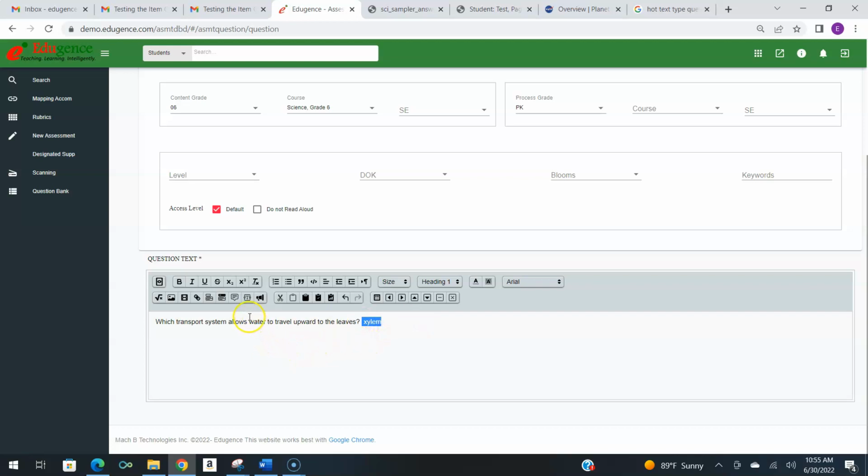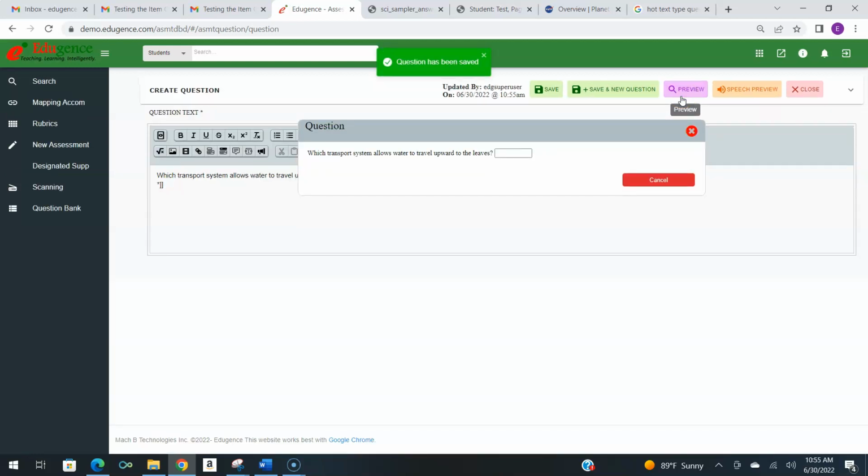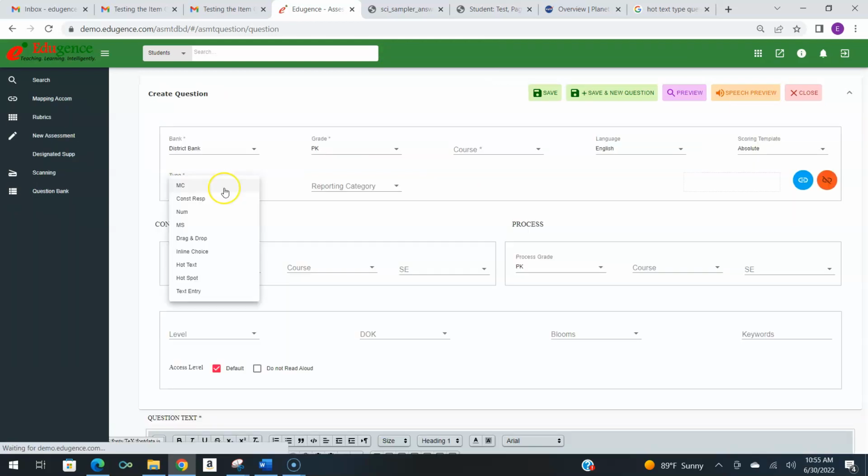From the toolbar, select Text Entry, and you can see that the word will be in brackets with an asterisk. Preview that, and now you can see what the student will see, and the student would need to fill out the text entry within the box.